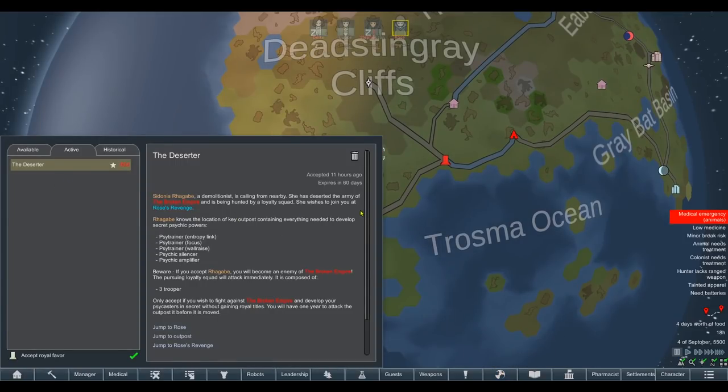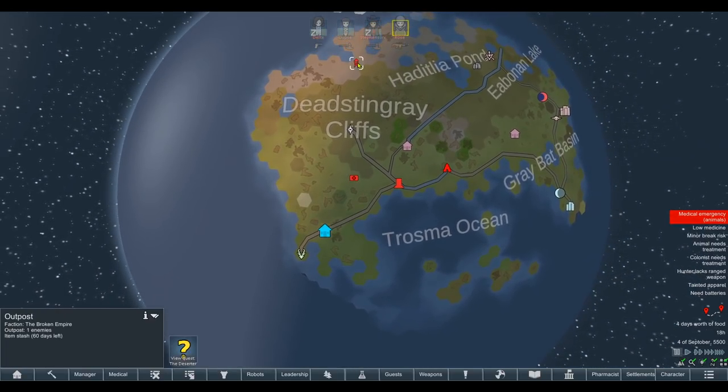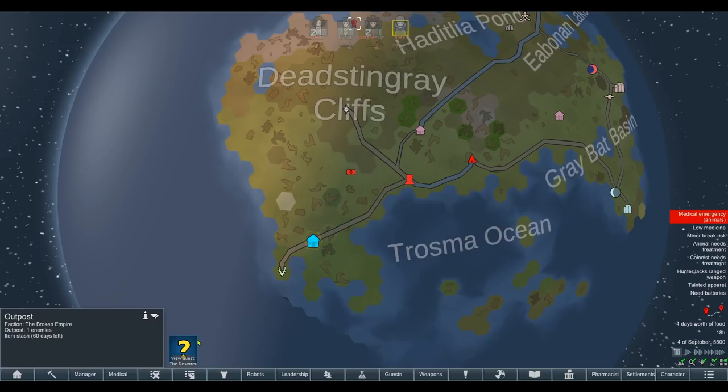The deserter, expires in 60 days. Okay. Only accept if you wish to fight against the Empire and develop your sidecasters in secret without gaining royal titles. You will have 1 year to attack the outpost before it's moved. Where is it? Where is this outpost? Oh, it's there. Oh, okay. There's one enemy, but we've got 60 days to get there.